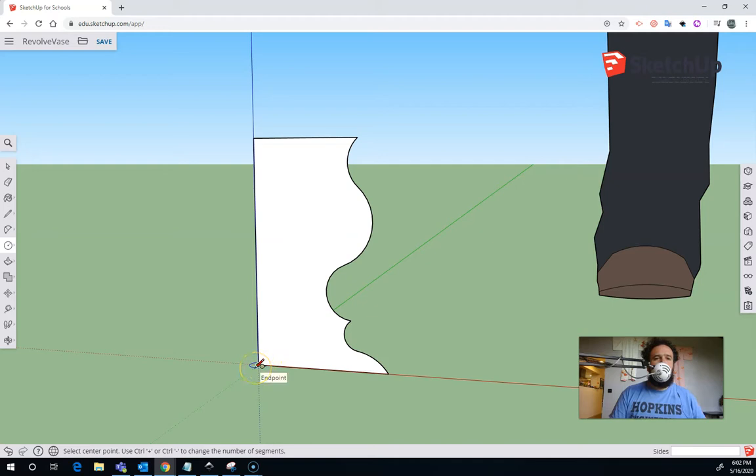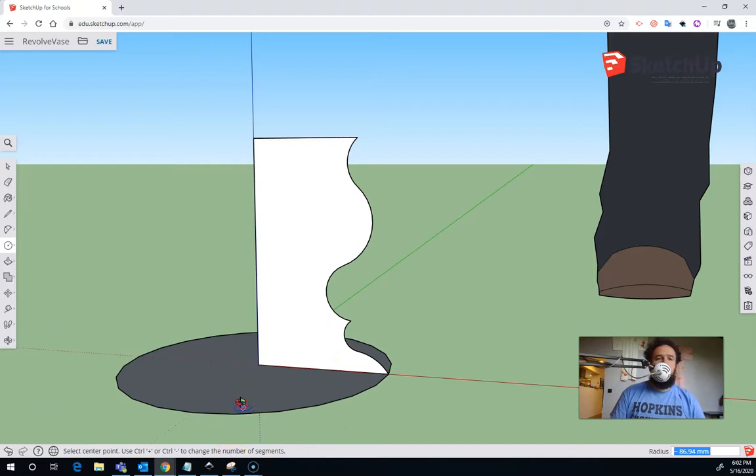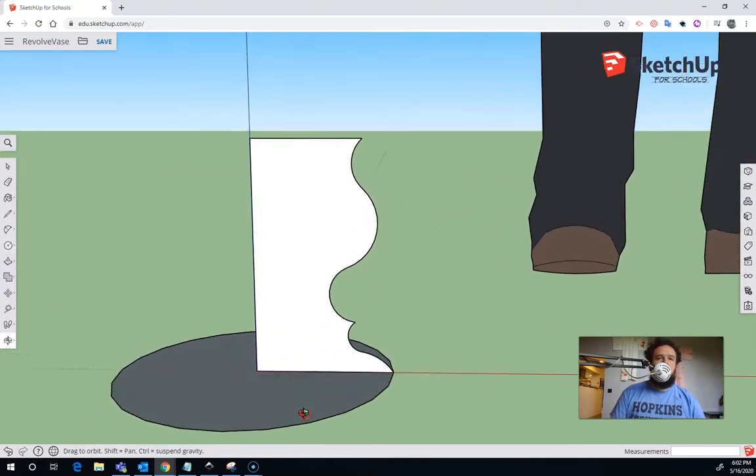I want the blue circle, but I want it set at that endpoint because blue means that the axis of the circle goes along the z-axis, the blue axis. I'm going to go all the way out to this endpoint over here. You can also set how many segments are in the circle by typing in a number with the letter S and then hitting enter. That'll tell you how smooth it is all the way around. Now hopefully this will work for me.